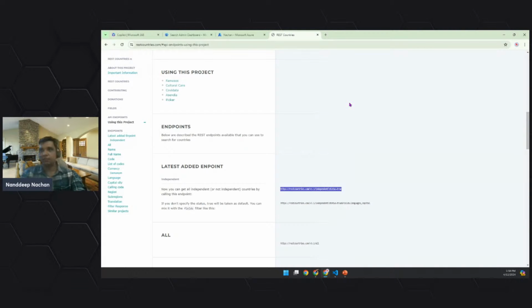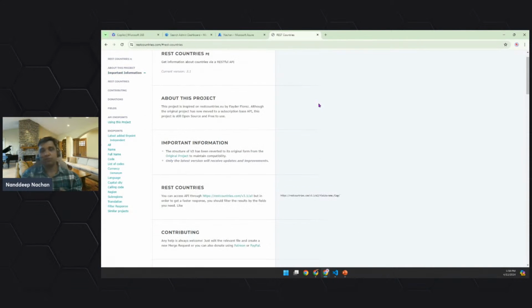Okay, so these are the APIs that we were talking about. This is just one example, but in case you have more REST APIs available inside your organization, or maybe from third parties, you can use the same techniques that we are going to show you now, and from there you should be able to create your own graph connector and bring the data which is outside of your system into the Microsoft 365 ecosystem, right? So this is the endpoint that we have, and we are going to use this entire endpoint to get all of the countries' information into our system.